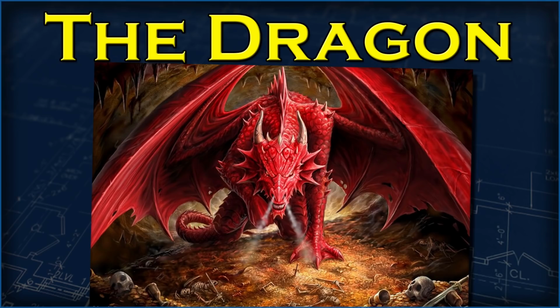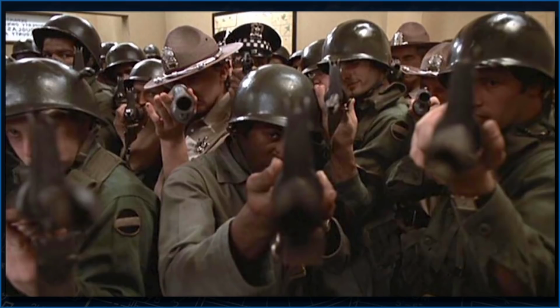Now for the dragon. The dragon is the promised threat if they fail. It is something so scary that the player characters know that they can't easily defeat or escape from this if it's awakened. The dragon should be intimidating. This could be the police, the military, an actual dragon, an angry god, just something formidable.